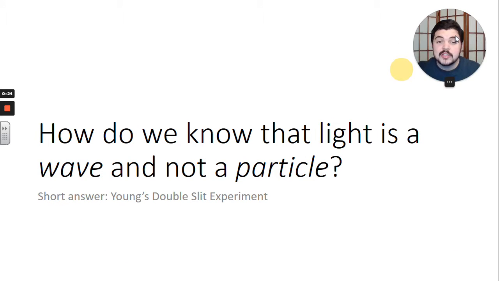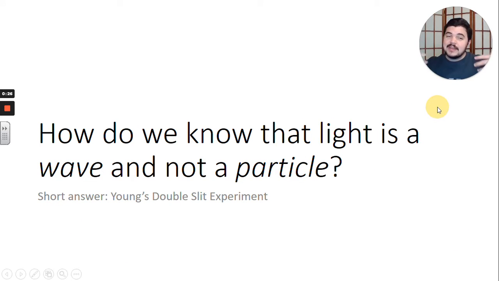So, the main question we want to answer here is, I've been telling you light's a wave. How do we know that light is a wave? Have you ever seen electric fields go up and down like that? I haven't. So how do we actually know that it's a wave and not just a particle, a beam of light particles bouncing into your eye, and that's what sight is? How do we know? The answer is Young's double slit experiment.